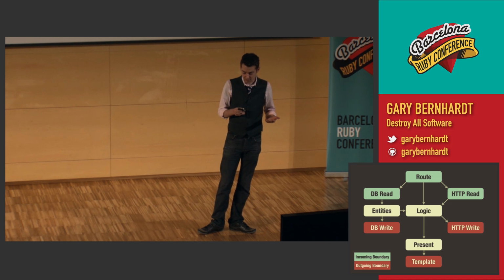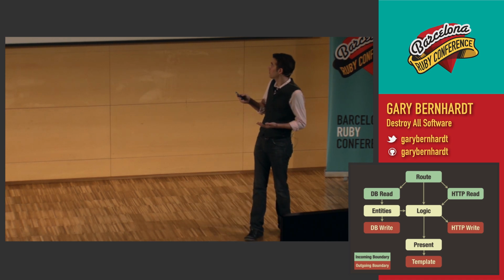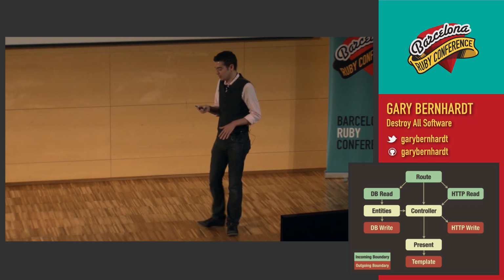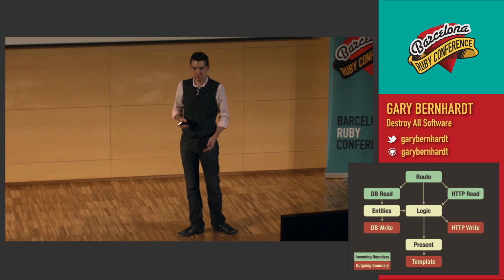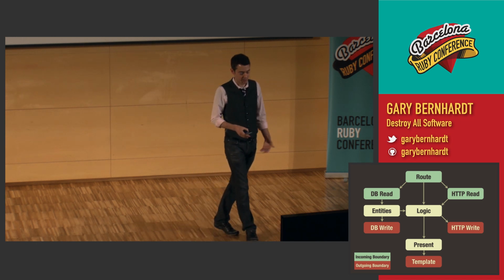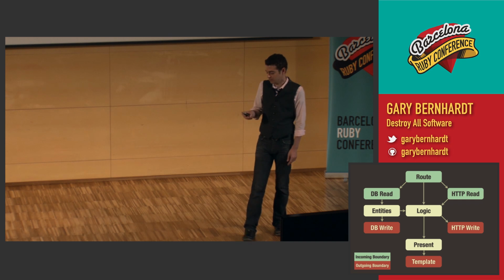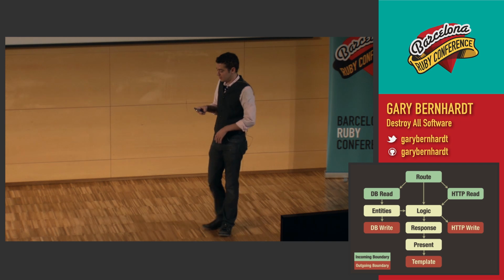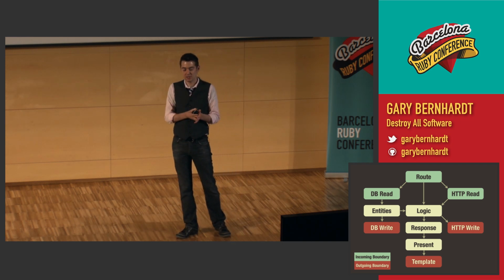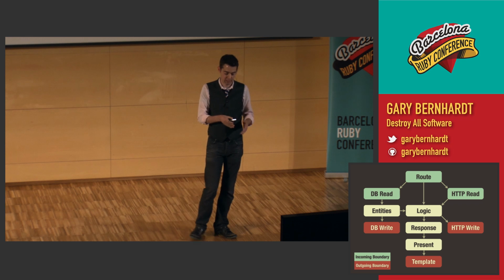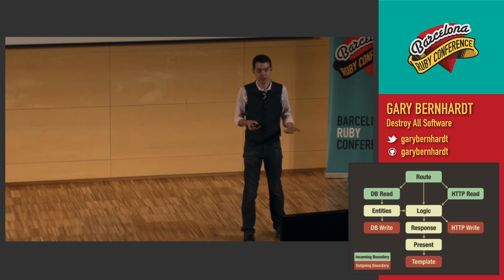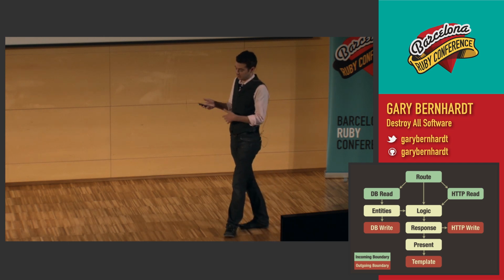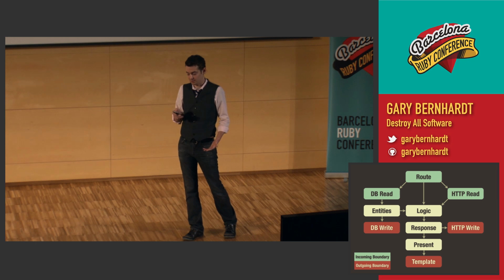Continuing on in decomposition, I've become confused. What changed? Oh, yes. So when you pull out HTTP stuff and database stuff from the controller, you really just have logic left. That's sort of what you have. It's like a service class, or it's like an interactor if you've seen Uncle Bob's talks about this kind of stuff. So continuing to decompose, there's a value being communicated between this logic, this controller, and the presentation. So let's put that in here just to be clear that it's there. And the HTTP write can come out of that. It's sort of straightforward, obvious kind of thing.